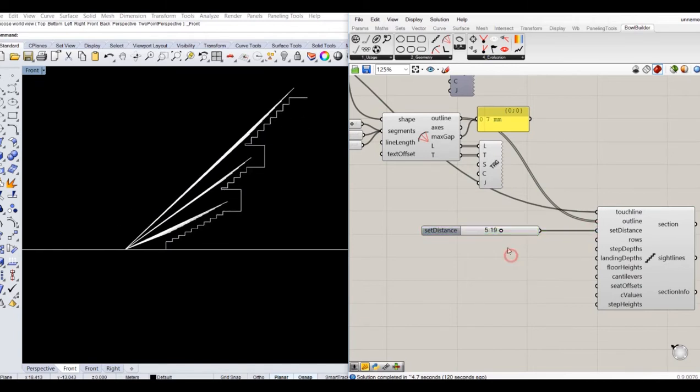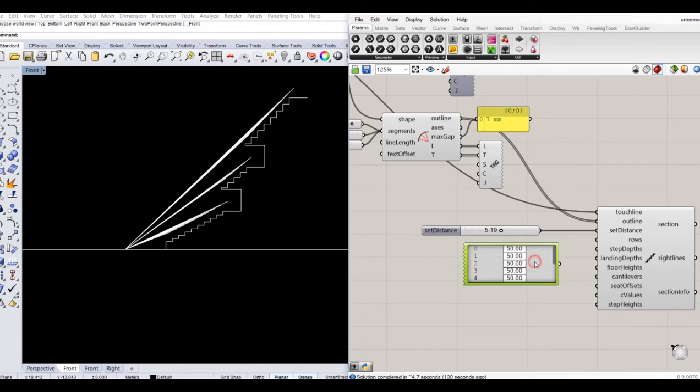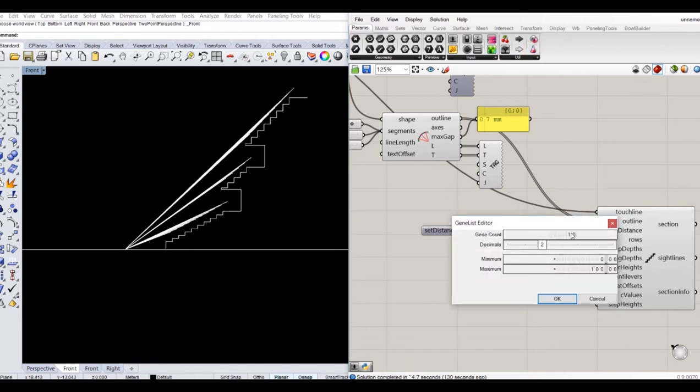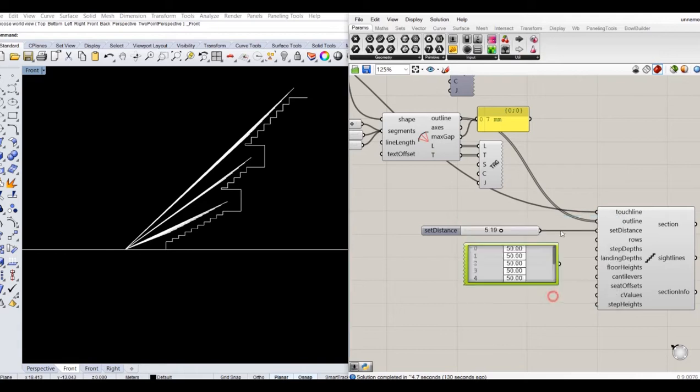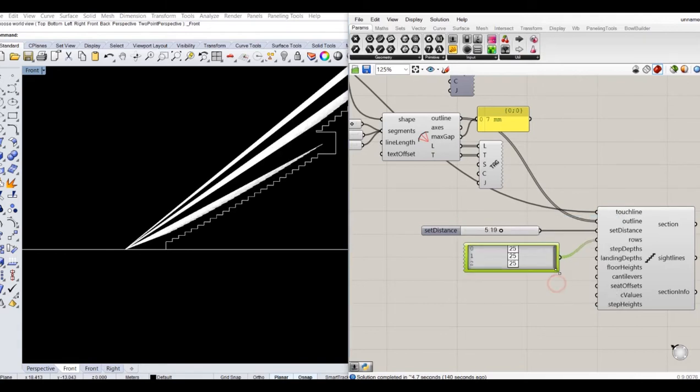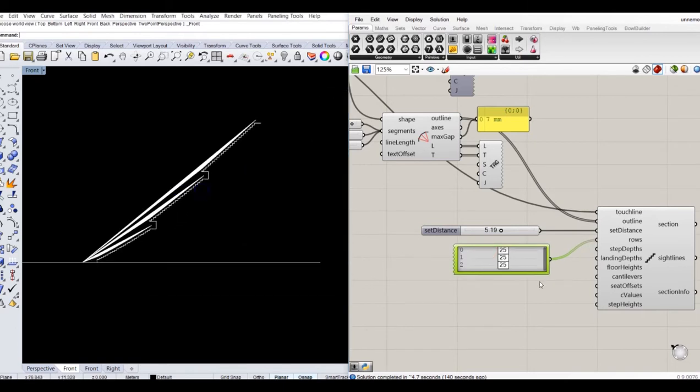Okay, play around with this. And now with the rows, what I like to do is from the params tab here, get one of these gene pools. And let's say we have three rows. In this case, I'll have no decimal numbers. You'll see where this gets me. So now for each of the tiers, I can specify how many rows. And you can play a similar game for other parameters.